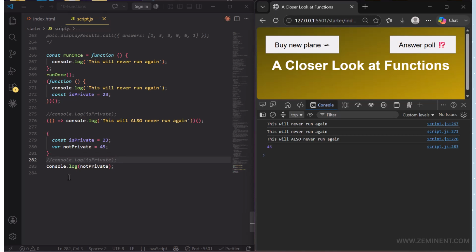We already know we probably shouldn't do that. On the other hand, if what we want is to execute a function just once, then the IIFE, the immediately invoked function expression, is still the way to go, even with modern JavaScript, and we will actually see a great use of that.